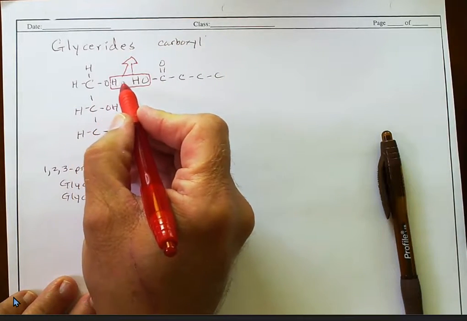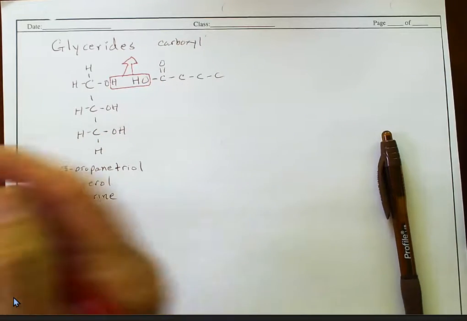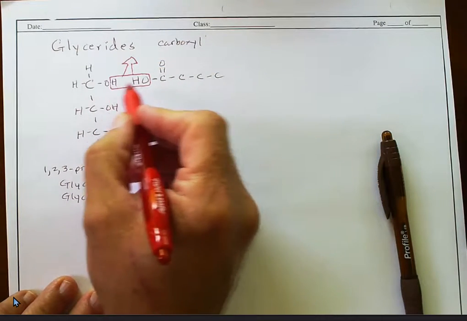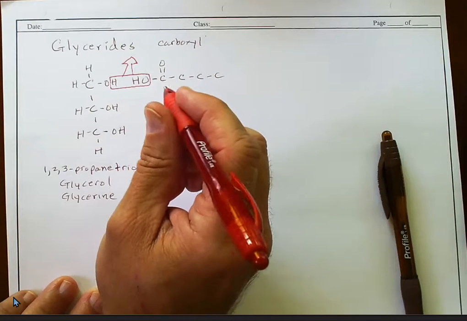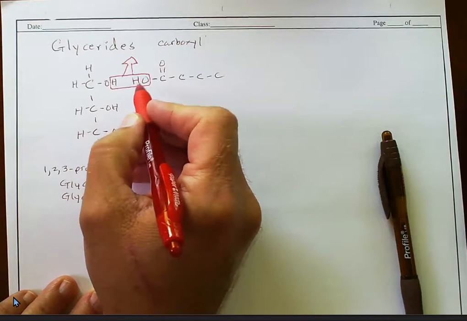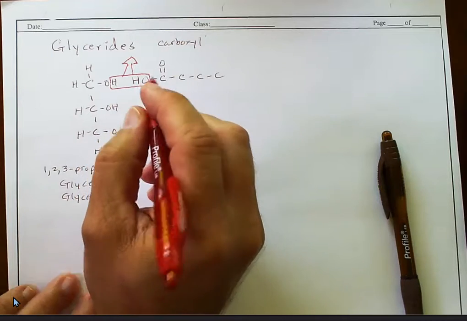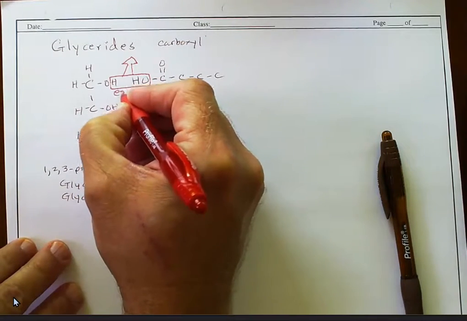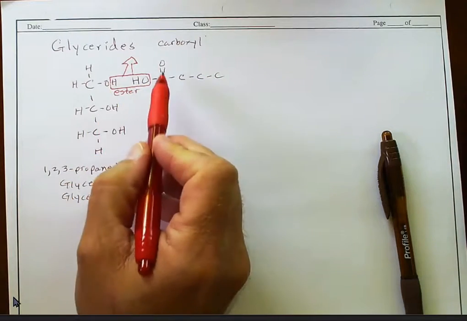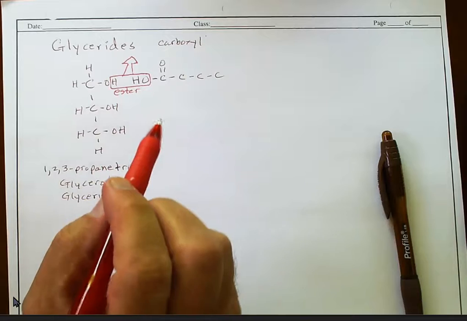That causes this oxygen over here to be bonded directly to this carbon. Now that is something that generally in organic chemistry we have reacted an alcohol with a carboxylic acid and removed water. And that is a dehydration synthesis, or a condensation reaction is another term for these reactions where water is removed. And that forms something called an ester. Okay, so we just created an ester linkage by joining what was a carboxyl group to what was a hydroxyl group by the removal of water.